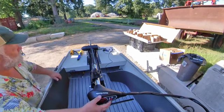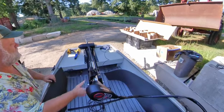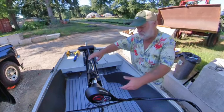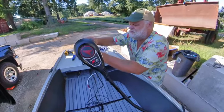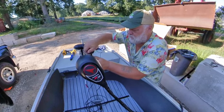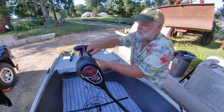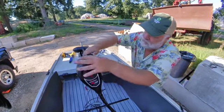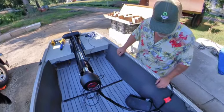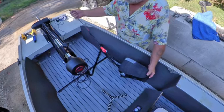Make sure I don't break anything. But that looks like it. That's it. Nice. Yeah, I'm liking the pedal. Not much in the way of wire, that kind of sucks.